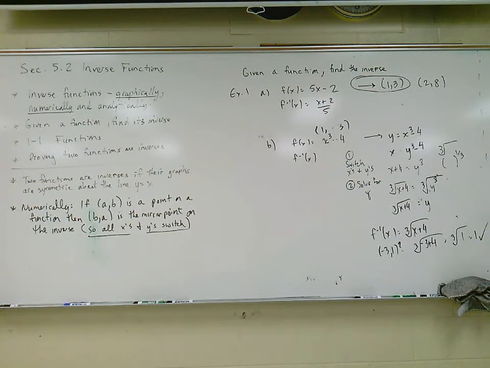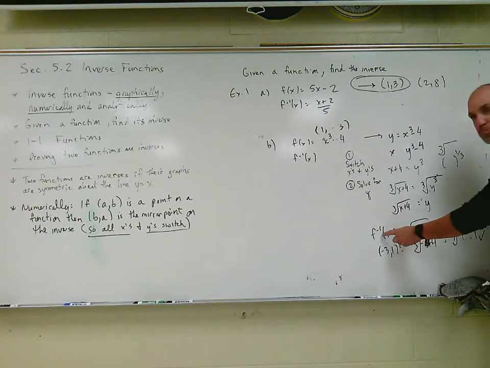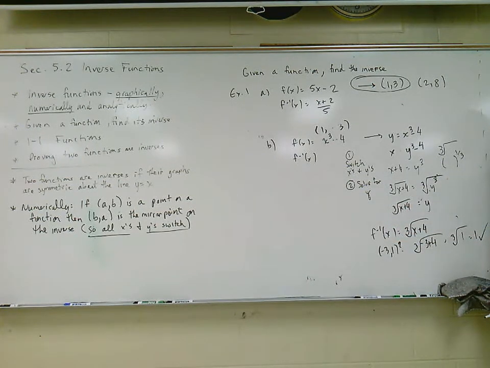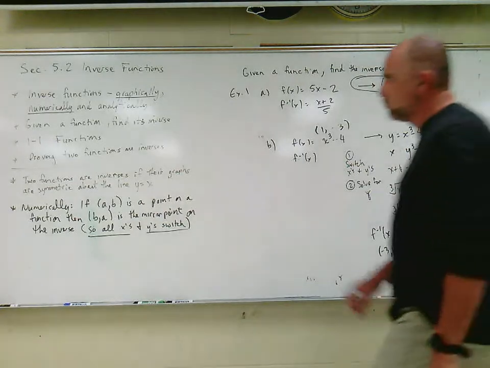Any questions on the process? So, step 1. Rachel, what do we do? We switch the x's and y's. Switch all the x's and y's. Step 2 is you isolate the y. Isolate y. That's it. Maybe if you want a last step, just write with this notation here. Okay. Now notice there's something else on the board. So right now, I feel pretty good about this.